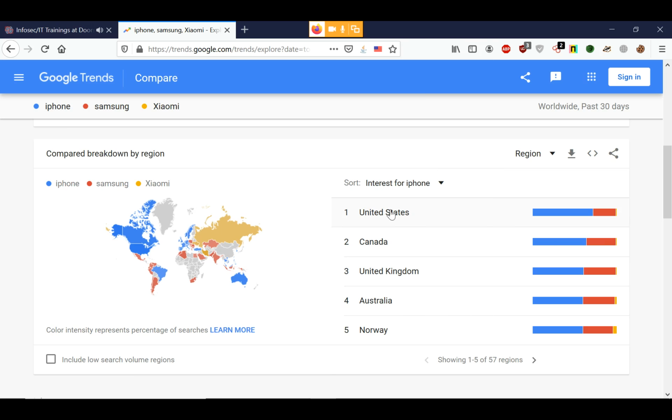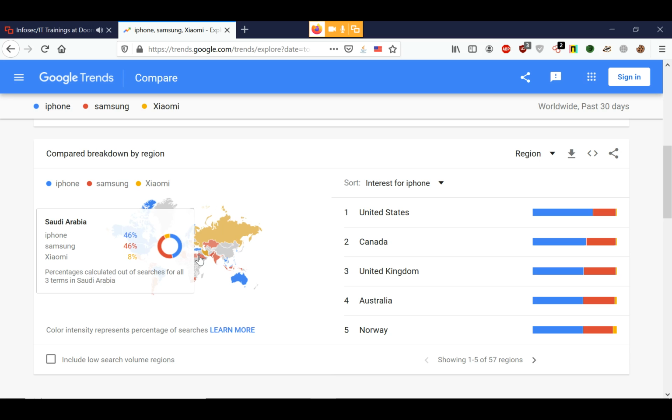So we can see the interest by country. In Canada, 64% of people are interested in iPhone, 35 in Samsung, 1% in Xiaomi. In this way, we can compare our product with our competitors' products, or compare any information. Which country has more interest in which product or service? It will show you the region on the map.